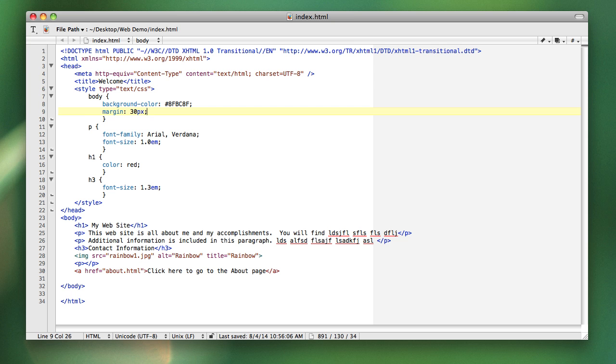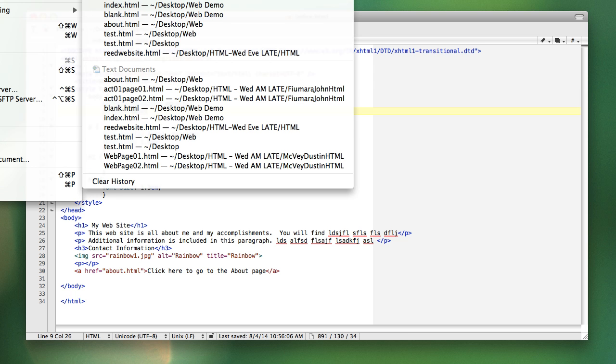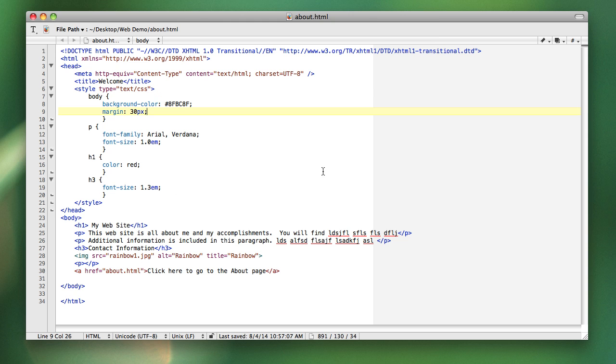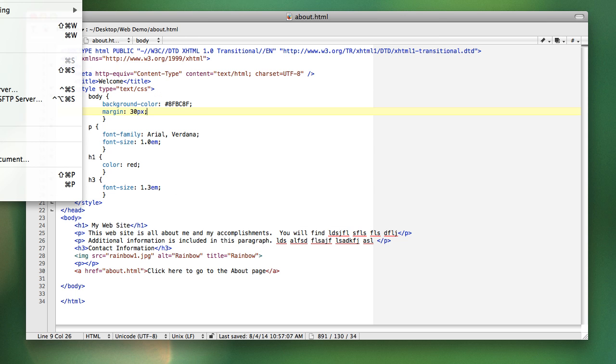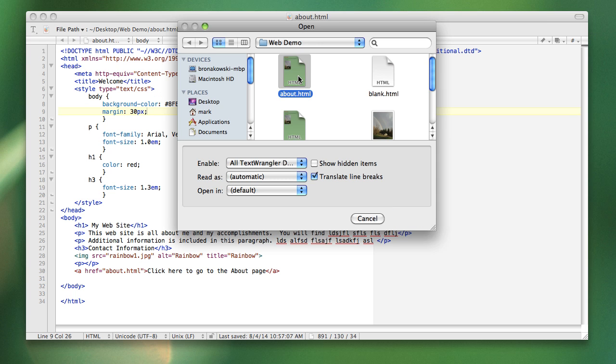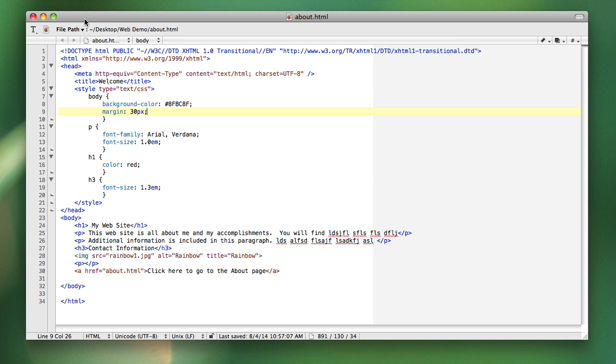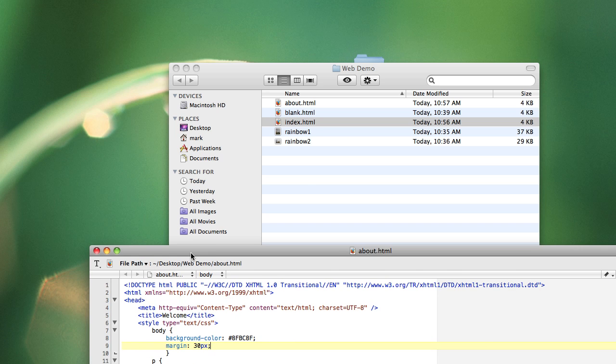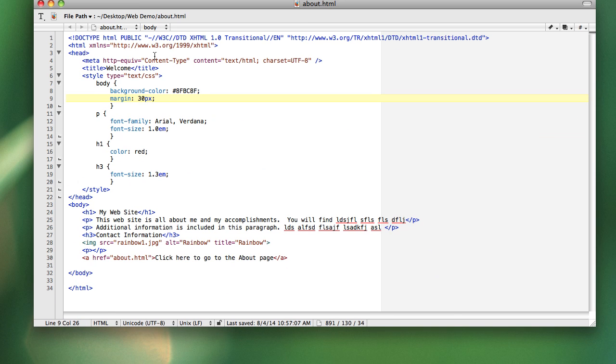What I would then do is go File, Save As. So I'm going up to the menu bar, doing a Save As, and I'm going to call it About, because remember, I need that second page. So now I'm going to go ahead and do a save, and I'm going to go ahead in Text Wrangler and open that other page. So there's my About. All right. And then let's go ahead and we've got to clean some things up.